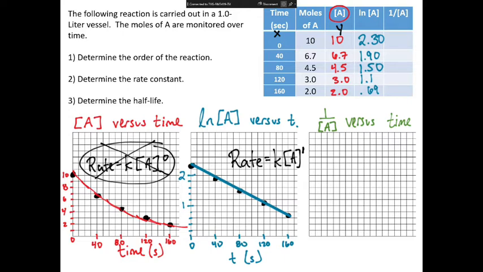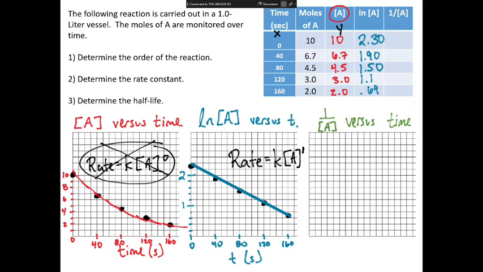Just to be sure, let's make sure that we didn't just get lucky and it looked like a straight line. Sometimes maybe it's just our graphing made it look like a straight line. We want to make sure that it's not second order. It can't be both, but just to cover all of our bases, kind of like in a multiple choice test. If you know the answer is B, but you just want to make sure it's not C, we should go ahead and plot this last one. Also, just to learn how to plot the last set.